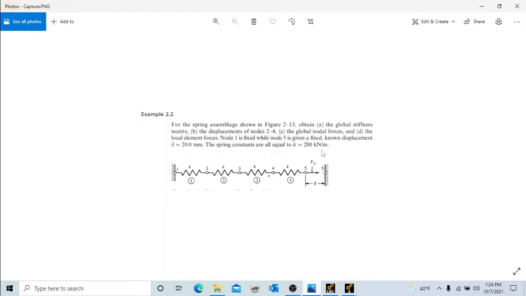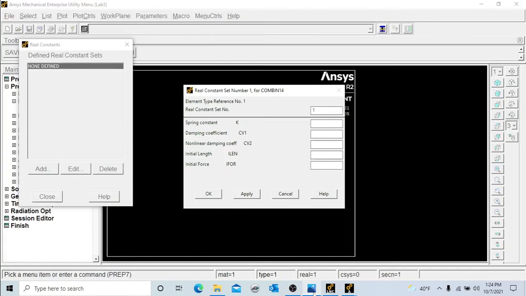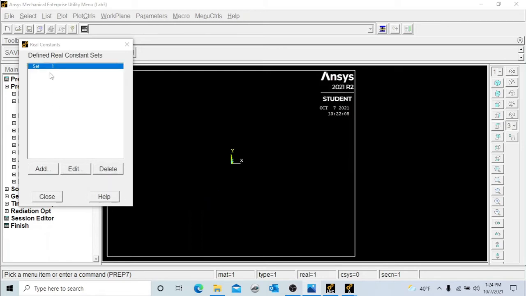So we will put our value as it is. Our spring constant value is 200, so we don't need to change anything, because this is what we need. Okay, so I have defined real constant 1 with a spring constant value of 200 kilonewton per meter.